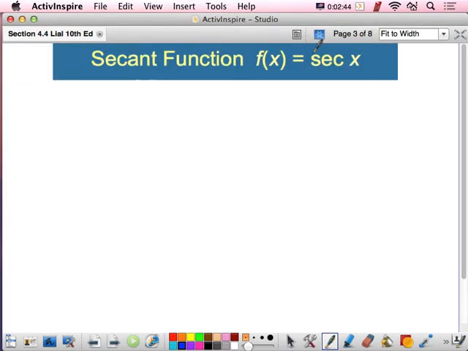Okay, so let's take a look at just the parent function y equals secant of x. Now you can never start by graphing just secant. What you do is you convert it to the guide function. So who's going to be our guide for secant? Cosine, right, the reciprocal. So we keep everything the same, but we just switch the secant for a cosine. Then you do whatever you have to do for cosine.